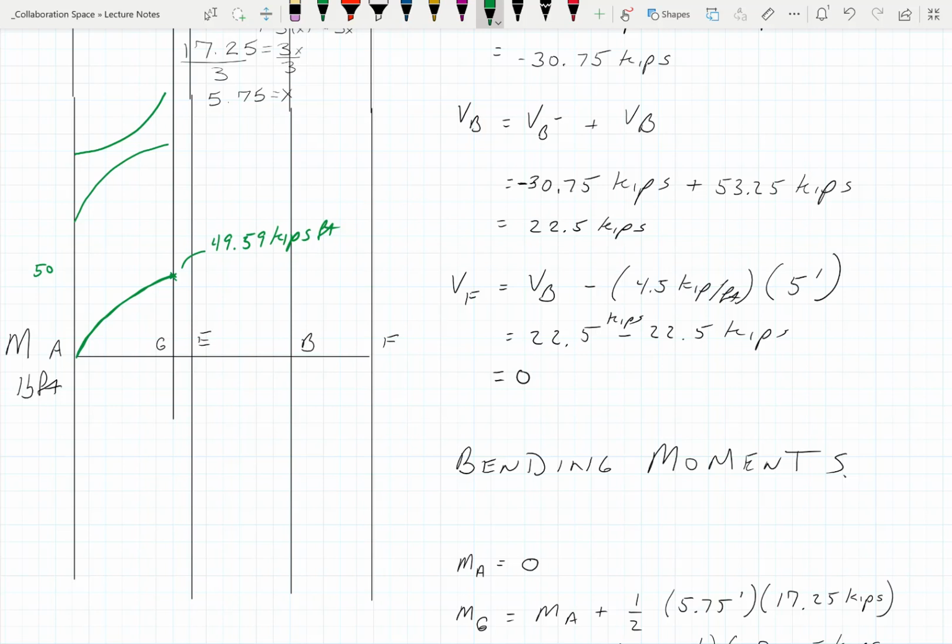I'm going to bring up something that's going to tie the math all together a little bit. So remember I said when the line crosses the zero axis on shear, I am probably going to have a maximum moment. Okay? Why does the curve start tapering off slowly to 0 at the point G there?